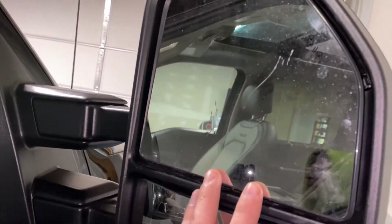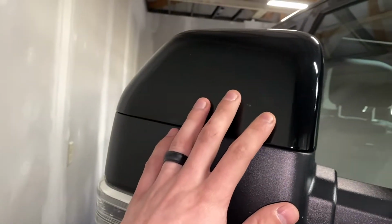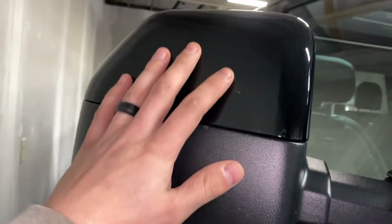But really the only purpose you should have of taking this off would be if yours is scratched or broken. And then if you're trying to, like a lot of people do, paint match these caps, some of the Super Duties come with them chrome or just primed. So people will take them off and get them paint matched.